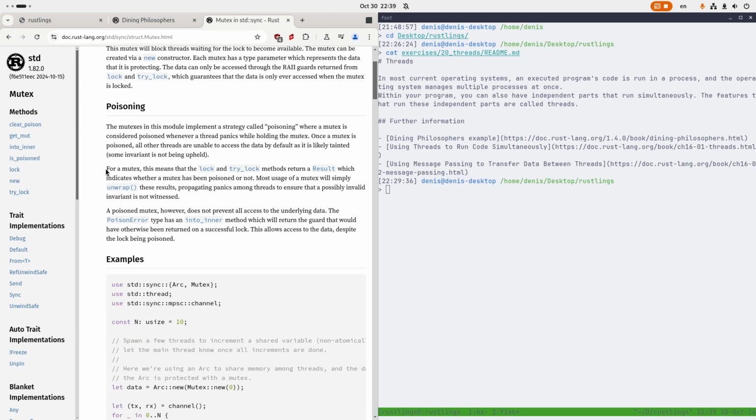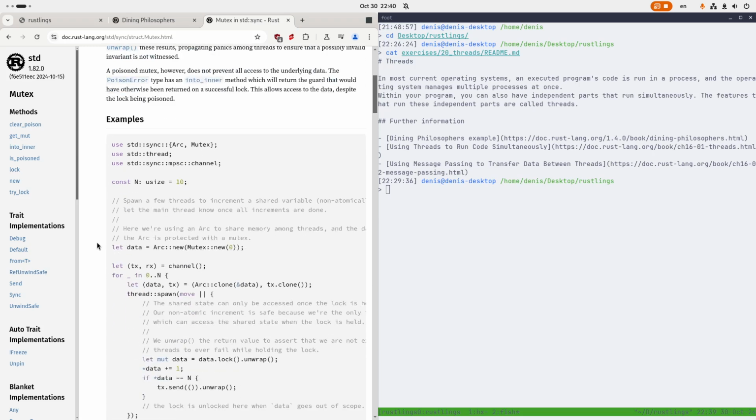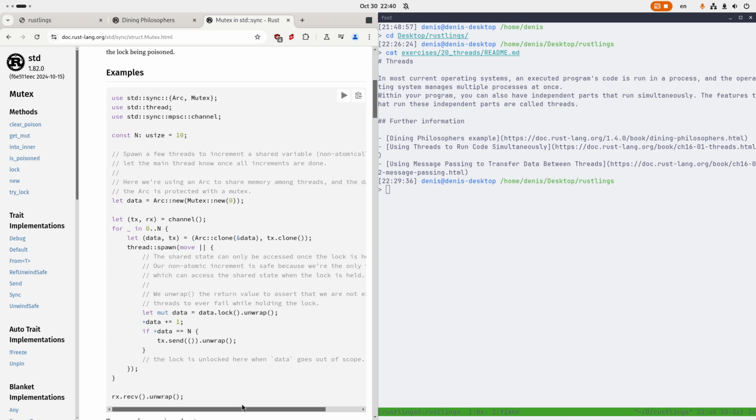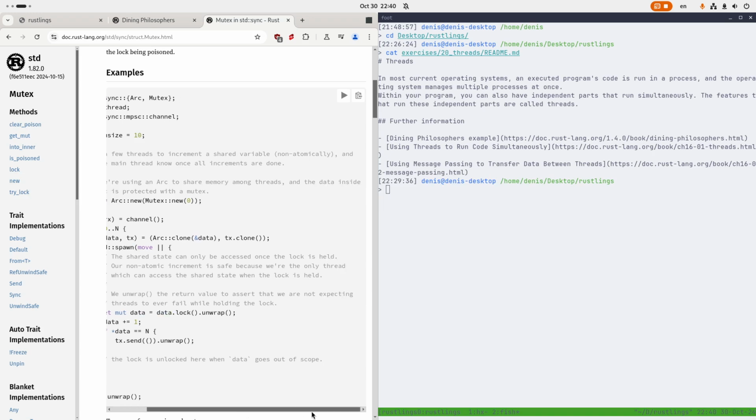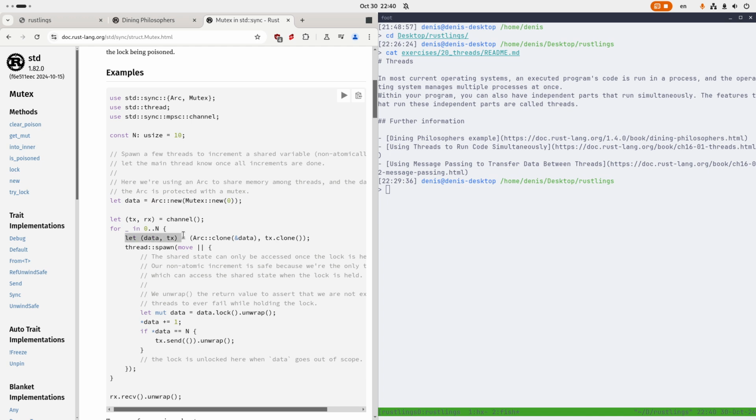For mutex, this means that the lock and try lock methods return a result which indicates whether the mutex has been poisoned or not, where a thread panics while holding the mutex, okay. Okay, so the lock disappears when this gets collected.